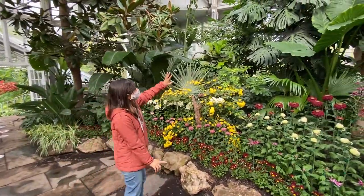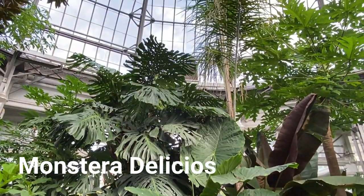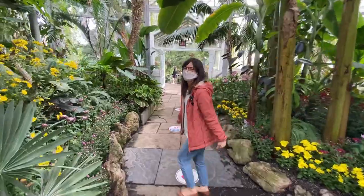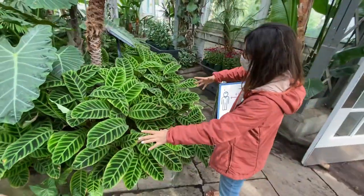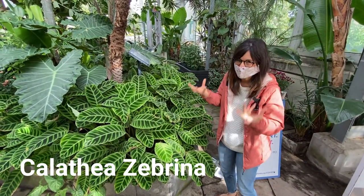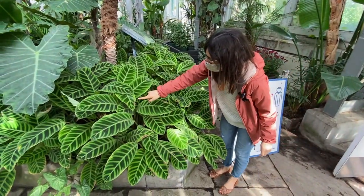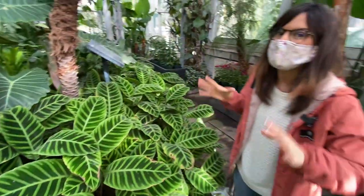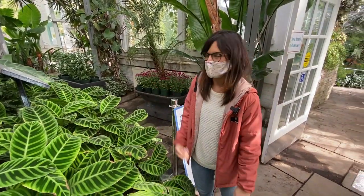We have some monstera here — look how big it is! You remember Lupita? This one is bigger than Lupita for sure, but I dream of the day she'll get this big. I also found a beautiful calathea — look how big it's growing, with many different stems and leaves. This is the Calathea Sabrina, and it's really happy here because it's super humid, and calatheas love humidity. Even so, some of the leaves are a little dry — these plants come from the tropics and sometimes even a greenhouse lacks enough humidity. It's a learning process.